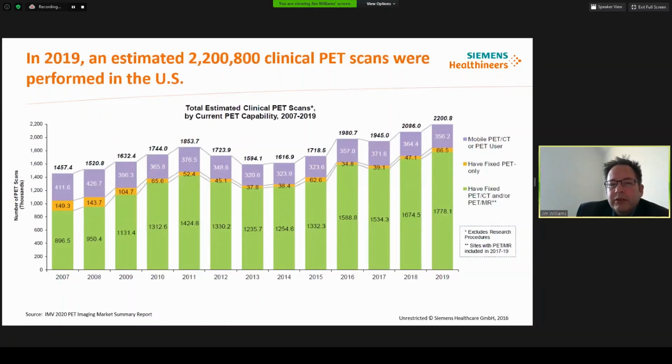And if we look just to the US, there were about just over 2 million clinical PET scans performed in 2019 in the US. Now, this is far fewer than the number of clinical scans for CT or MR, and it's also somewhat of a more costly scan, and I'll get into the economics a little bit later. However, this is a growing number. The 2 million is overwhelmingly oncology right now, but there's a consistent and slightly growing share of neuro in there, which is also somewhat driven by amyloid imaging, which is an emerging imaging for which there's not yet reimbursement, but for which there is a lot of promise for use in the staging of Alzheimer's disease.